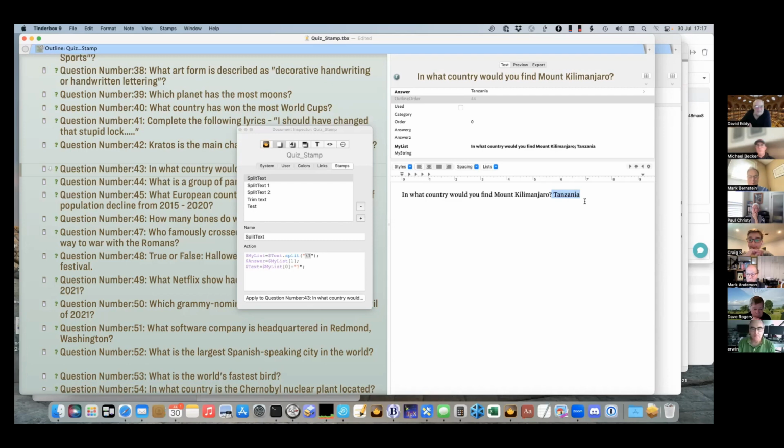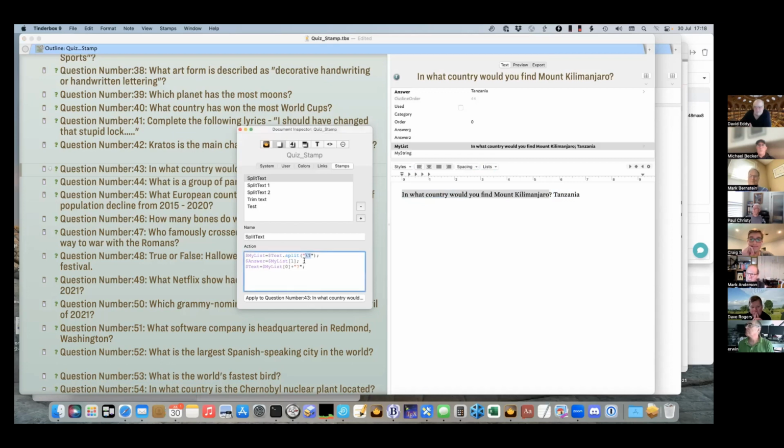And split removes the split character. So we aren't going to get the question mark back. We're going to get this bit and this bit. And you can see that in the list. So you can probably just see a semicolon there. So sure enough, my list has turned into 2 items based on the original text.